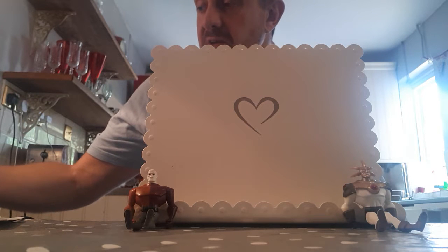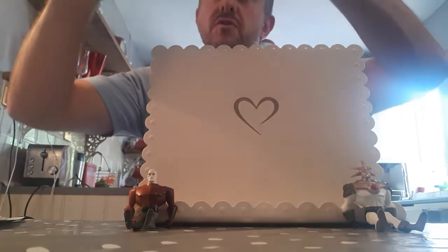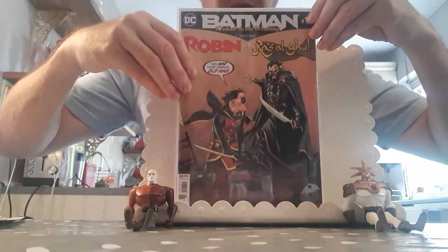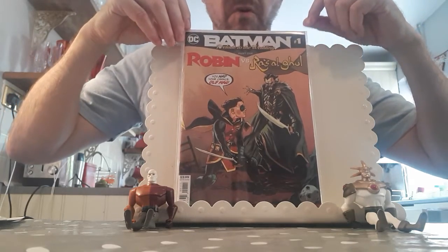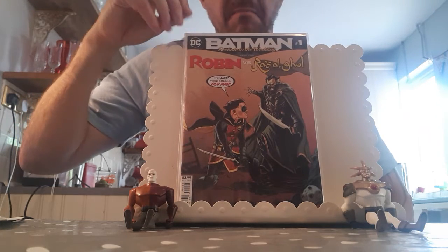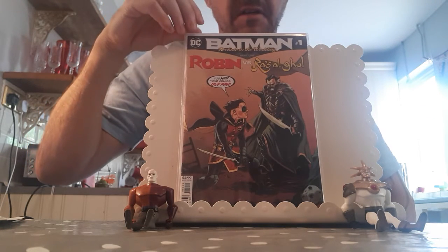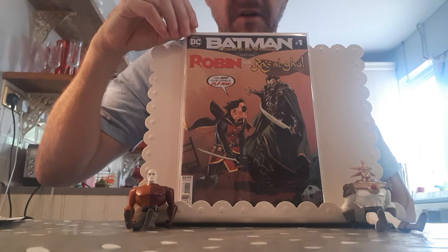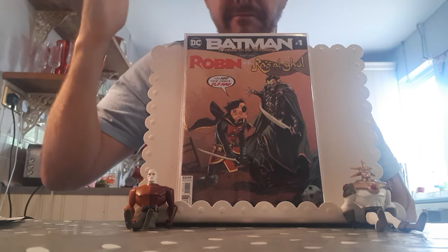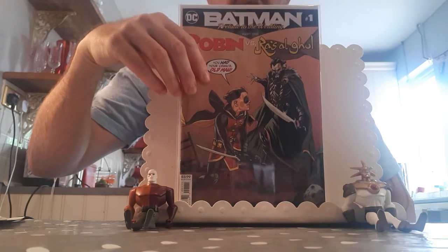This week's purchases from the LCS, picked up Batman, and this is the only prelude to the wedding book I picked up. And this is Robin and Ra's al Ghul, and this is because it's the first appearance of Aeon Wayne. Now, Aeon Wayne, I believe, appears in like a dream sequence in the future. Is the son, I believe, of Catwoman and Bruce Wayne. Looks like Bruce Wayne, but with green Catwoman eyes, I believe. It was a character that appeared on the CBSI True Firsts website, so I hunted it down.